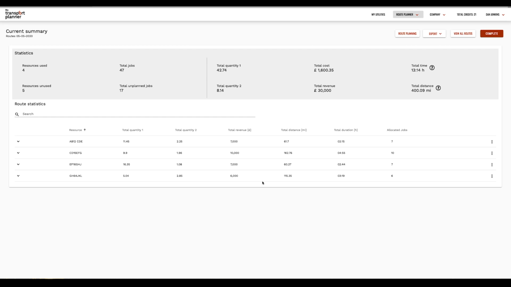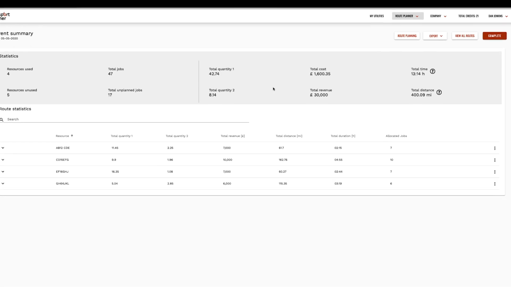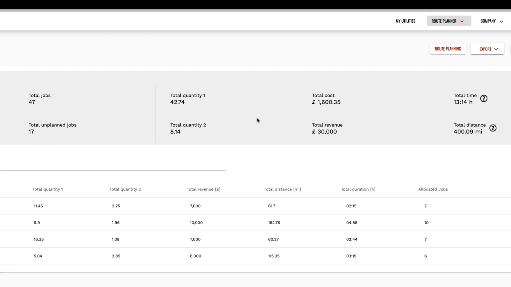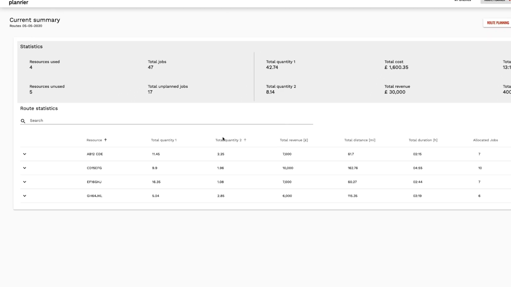for further planning. The upper section of the Current Summary screen displays the route statistics. If some of these details state Not Applicable, this is because either some of the details necessary to calculate this figure were not imported into the system, or the route was finished or manually sequenced without being optimized. Beneath the statistics are displayed the planned resources.